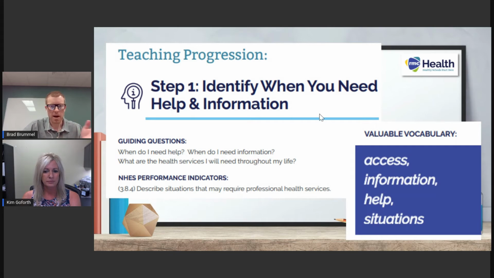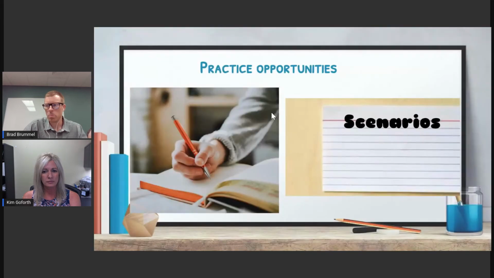And so a couple practice opportunities involved with this, and this is obviously step 1 that we just reviewed, would be give them the opportunity to journal. It seems like a very simple thing, it should be part of a health educator's routine. I think that this is not just something to do during standard 3, but this should be like a normal routine of your classroom. But some prompts during this part of learning where they're getting to write about opportunities when they needed help in the past.